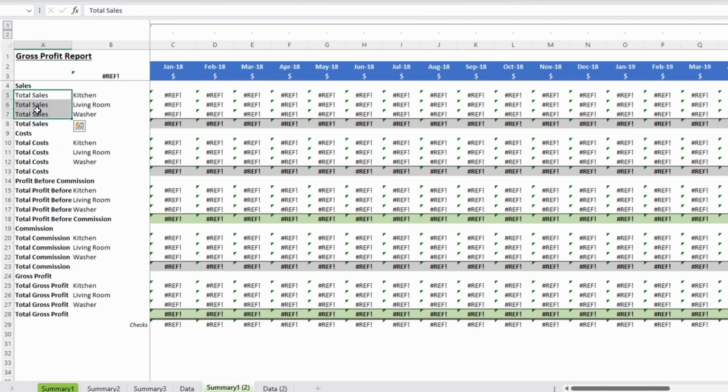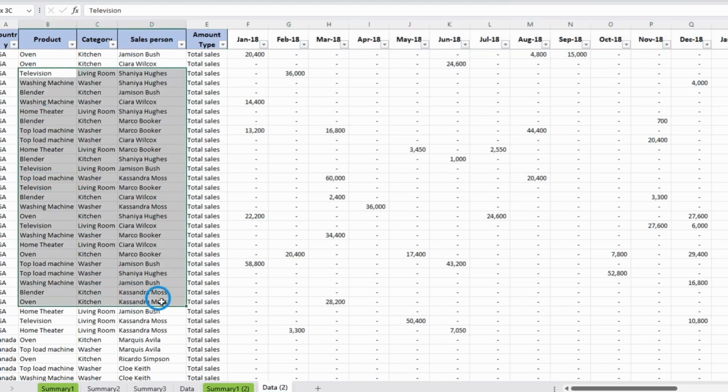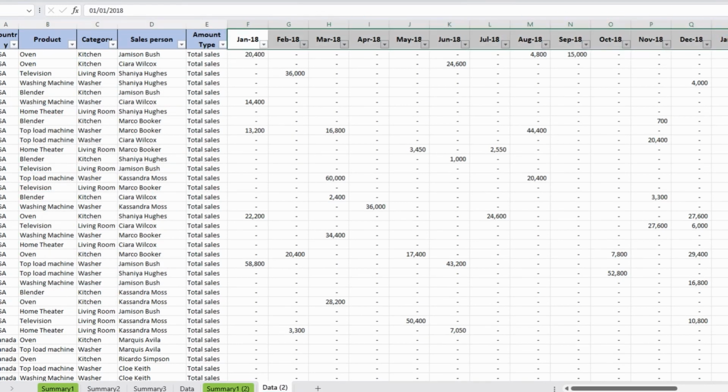And we don't want this bold here. This is just for the formula we want to use. Now let's say we want to use this data tab to create the output. Now this is no more in just tabular form. This is in a tabular form, but also we have columns here.